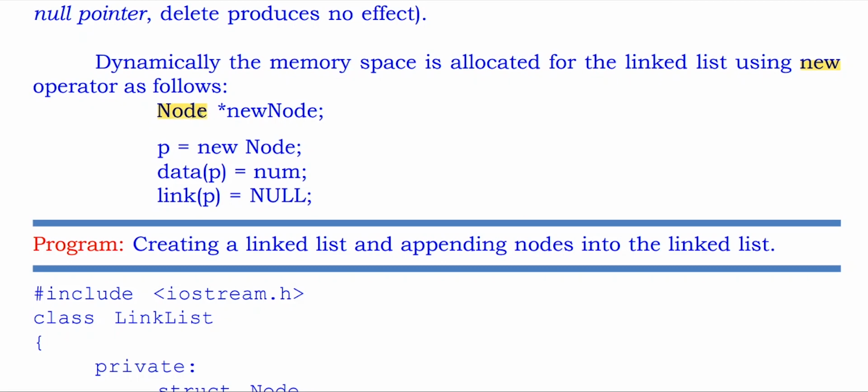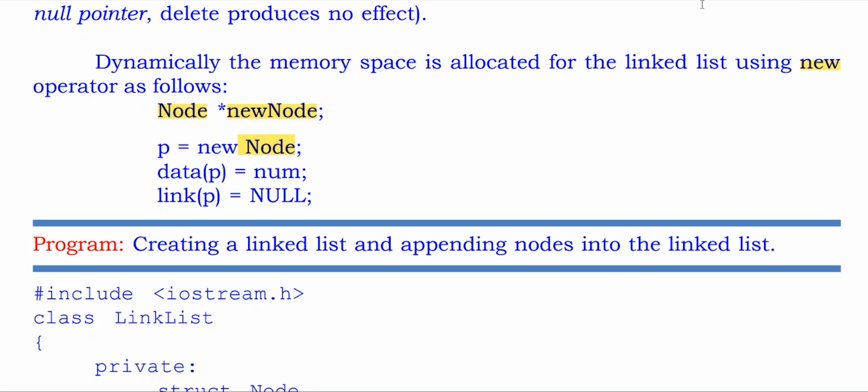Remember we already have a structure, assumed to be part of this, and this is the pointer name. You need not use new node as the name, you can use P also. You can use any name, no problem. This is how I'm going to create a new node. P is one more pointer which is of node type. There is a space between them, you can see here. So new is an operator, node is the structure type, and P is a pointer which contains the address.